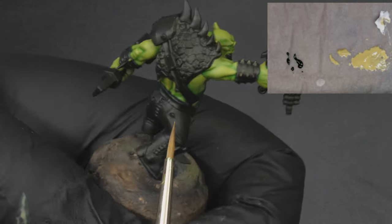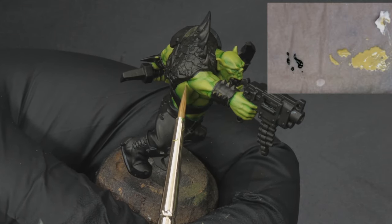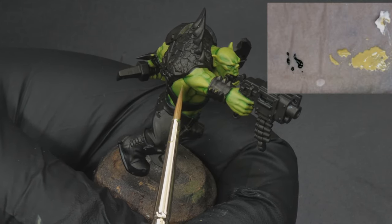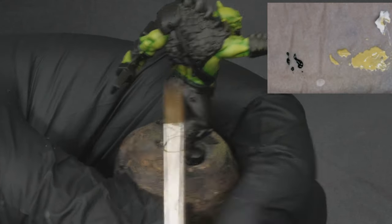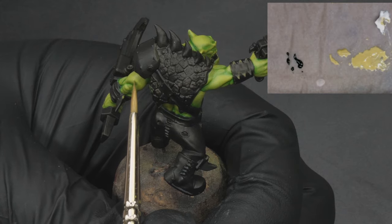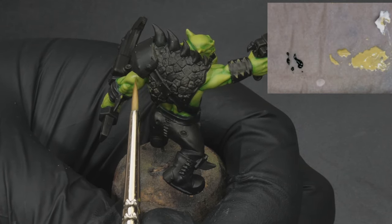So this stage took quite a while to complete. I'm working with very thin glazes here, trying to keep that gradient quite smooth. So I think this is what took me the majority of the time.